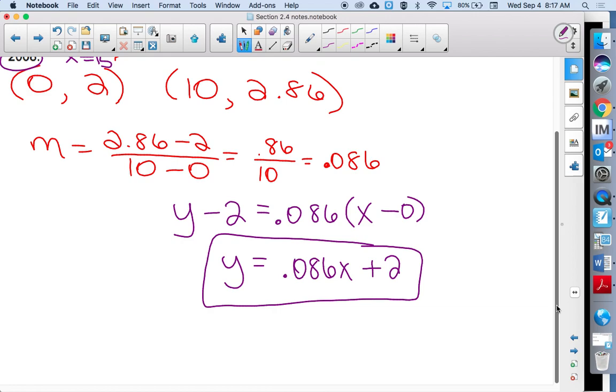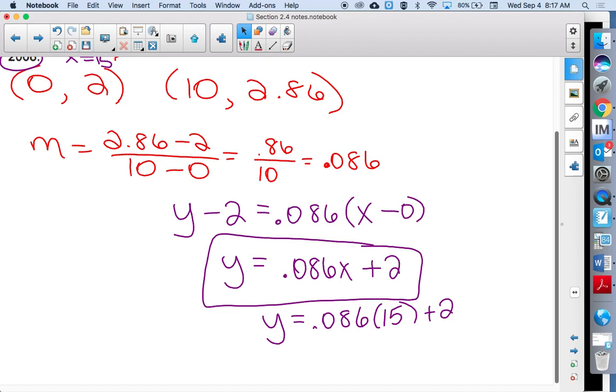So you take your equation, and as he said, you're plugging in the 15 for x. So you're not plugging in 2008, but instead you're plugging in the number that represents that year. So how many years have passed since the initial year that we've talked about?